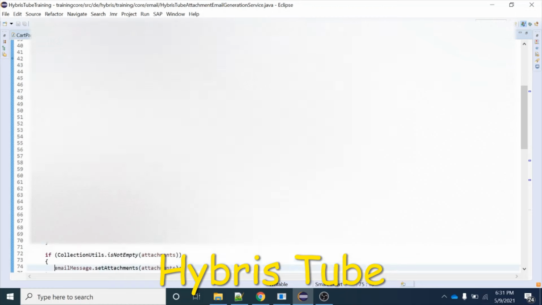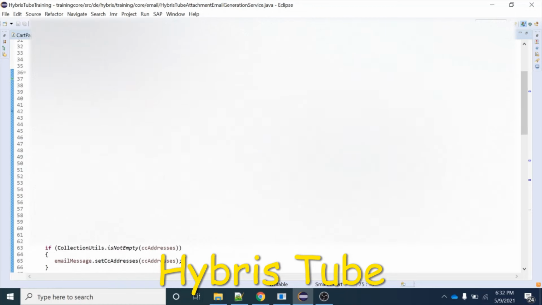But if you have a requirement that you need to send attachment as well, you need to write like this, right? If you have a requirement that you don't need to read the email address from the local property file, you just have to give the email address hard coded, then you can give that as well. But this is the basic logic that you need to implement. I hope this is clear to you.